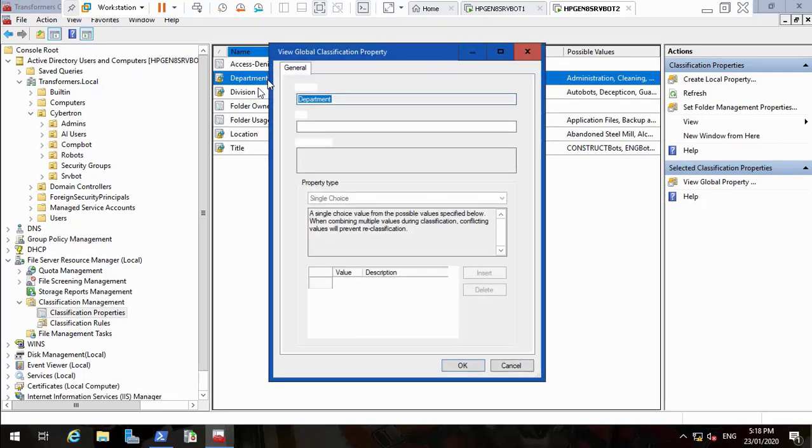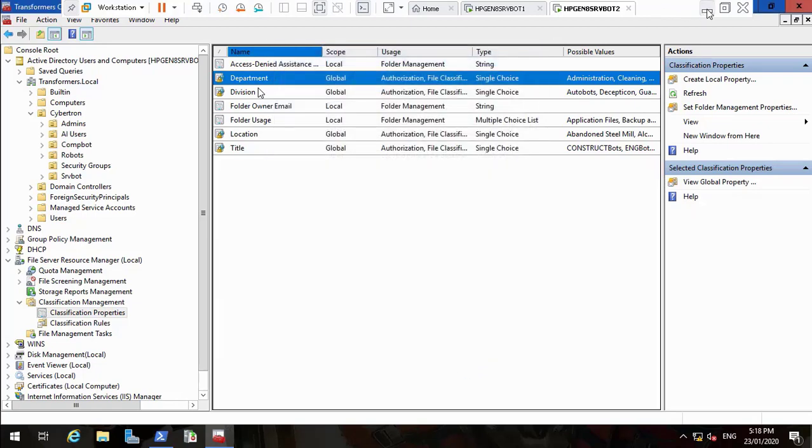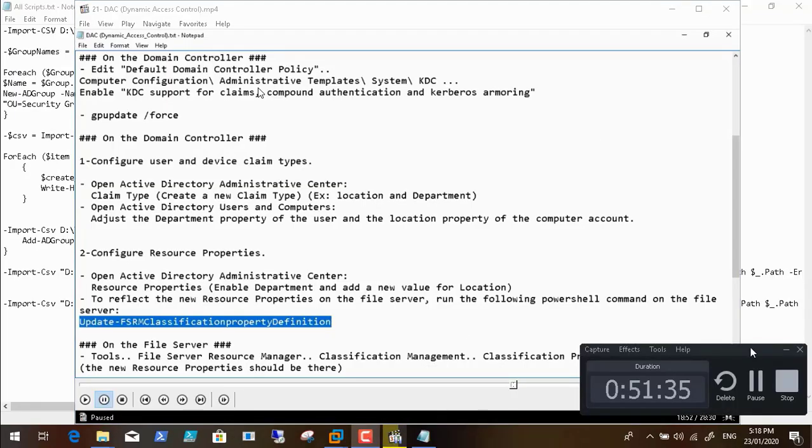For example, the departments cleaning, combat, construction, the departments that we added before, all will appear. As I said, we will use it to classify the files. We will see that in a moment also.